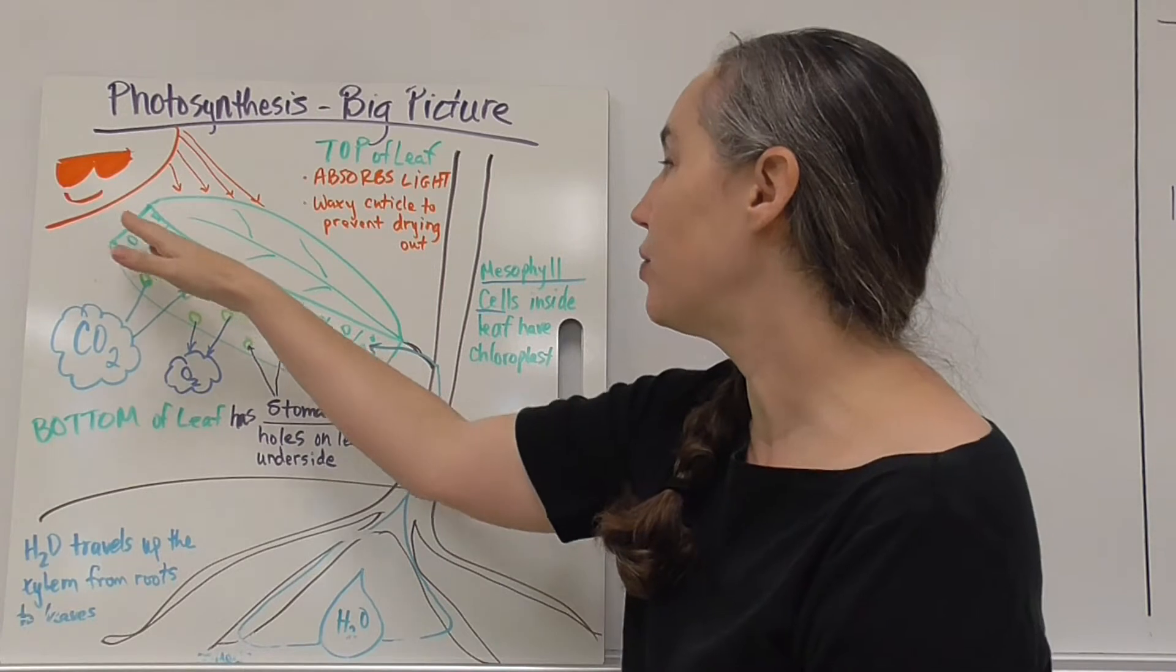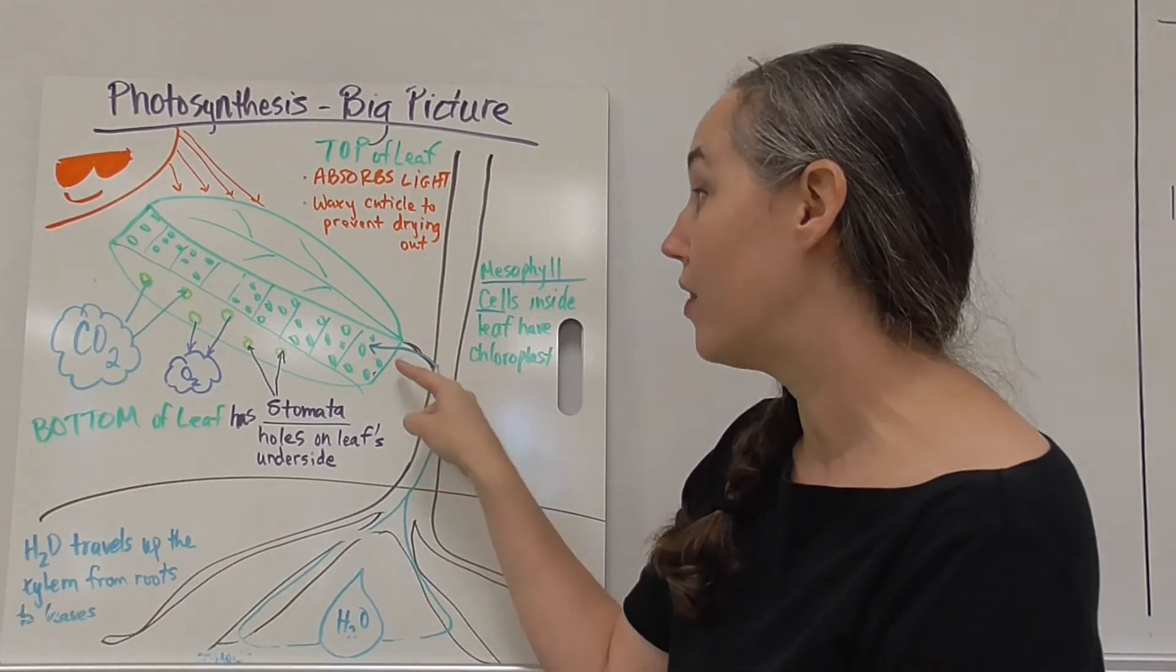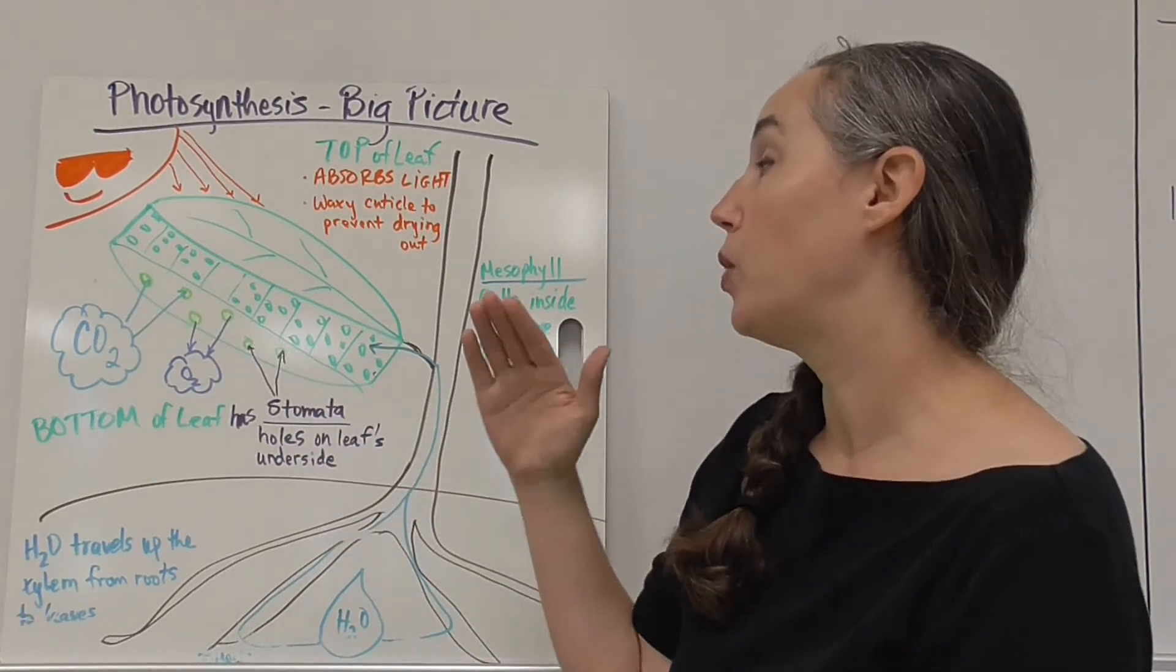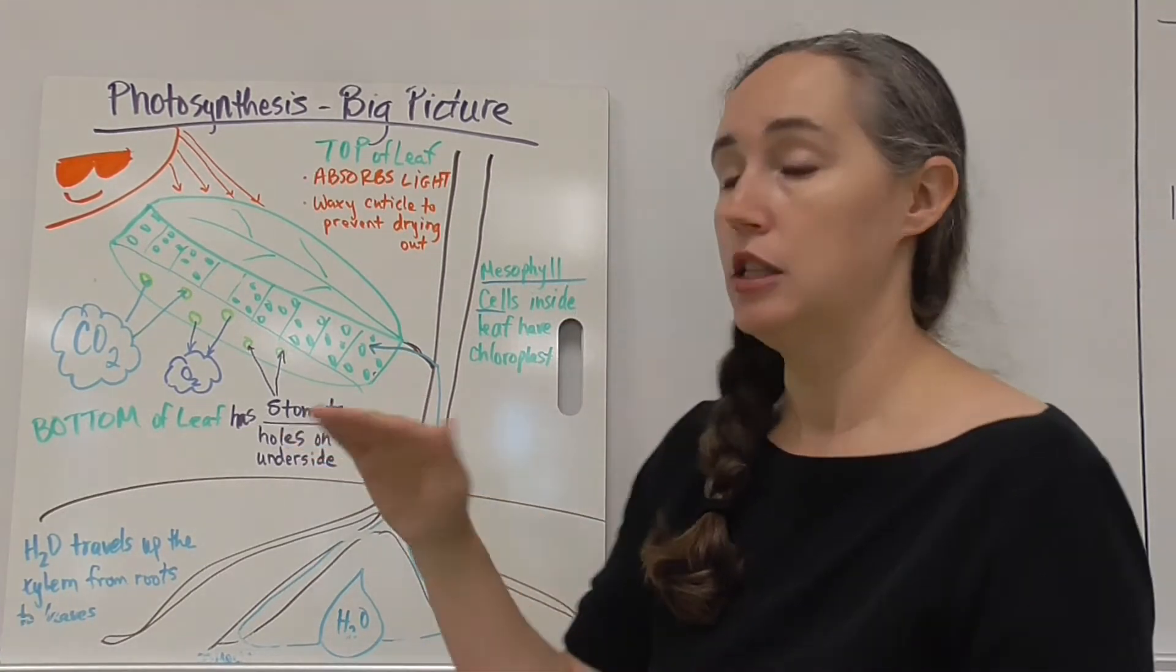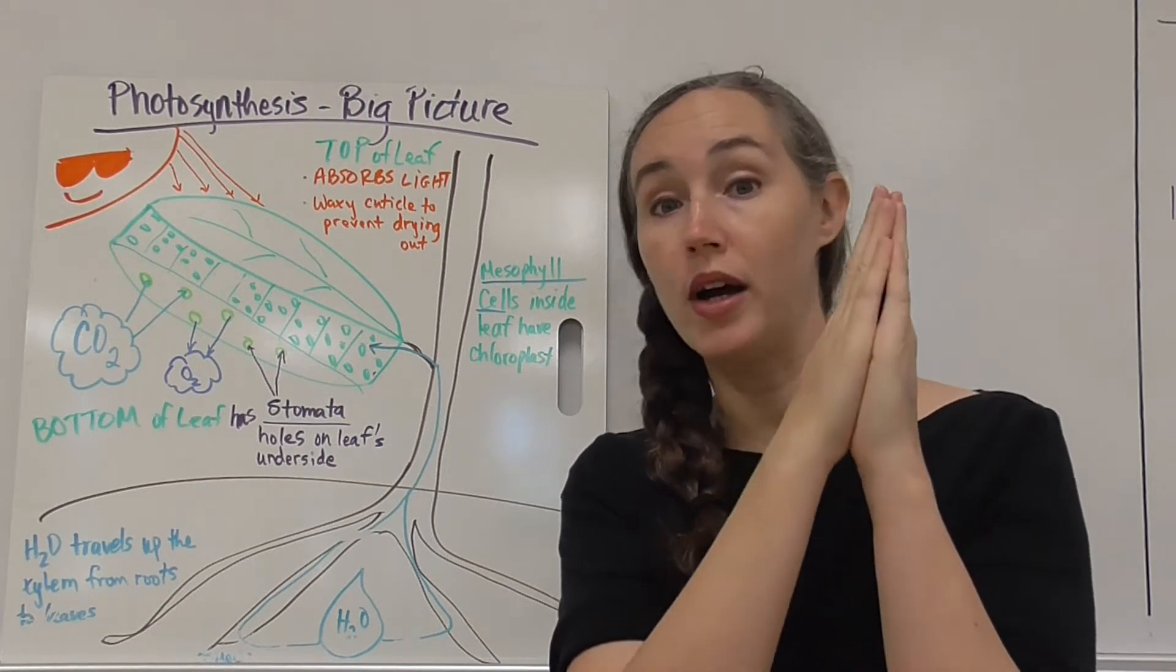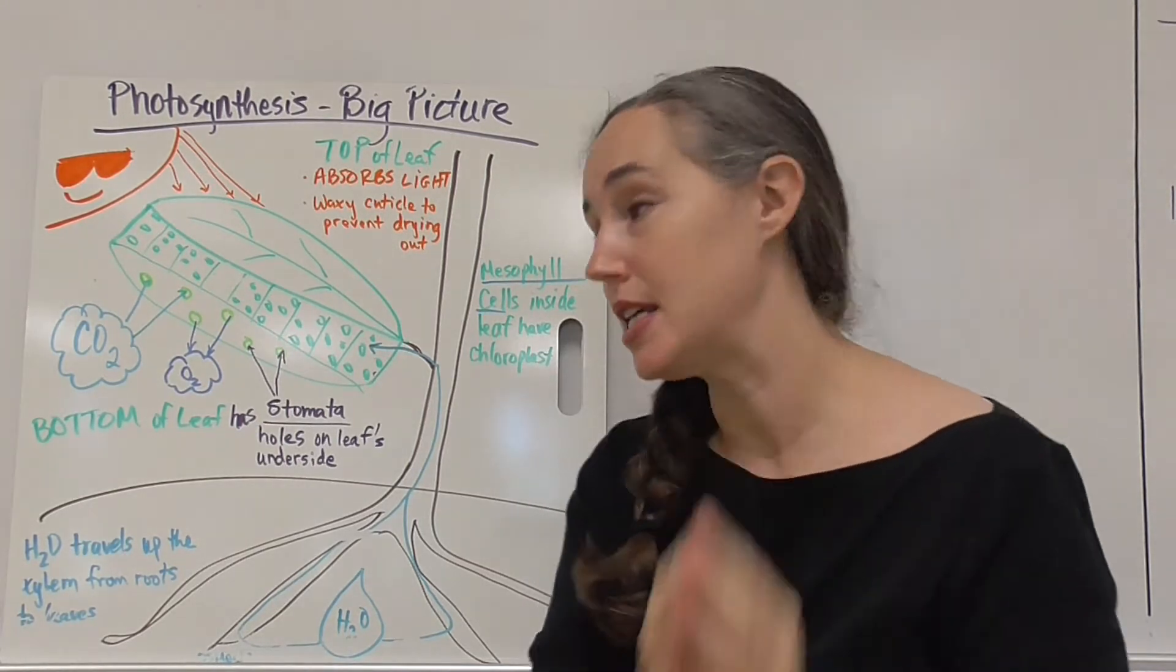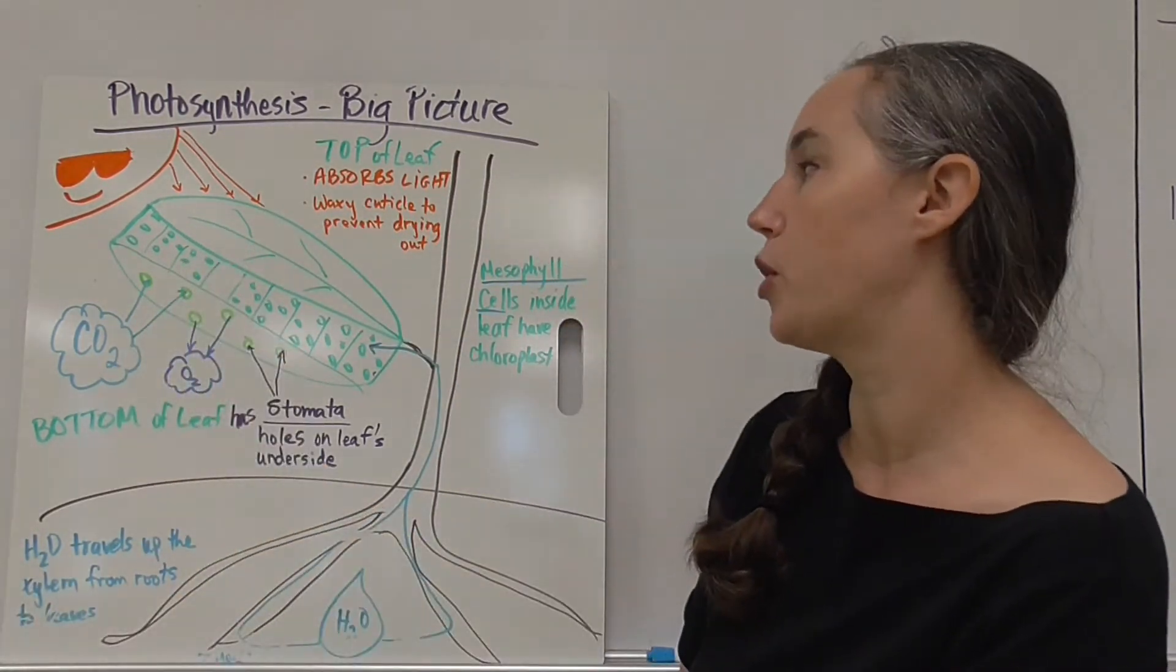In the middle of the leaf you're going to find the spongy mesophyll. These are specific types of cells that have the majority of your chloroplasts where photosynthesis is going to be happening. And then again, the bottom of the leaf which has these little holes in them called stomata. Stomata are surrounded by two cells called guard cells and they swell and shrink to open and close to allow CO2 in and oxygen out at different times of the day. So we got water coming in the leaf through the roots, CO2 coming in through the stomata.